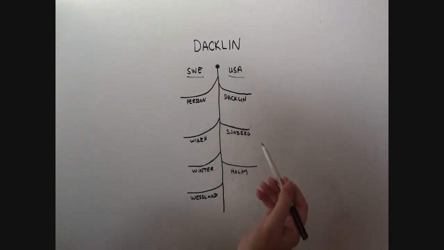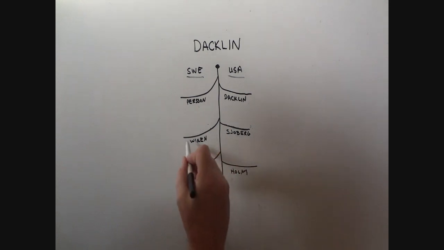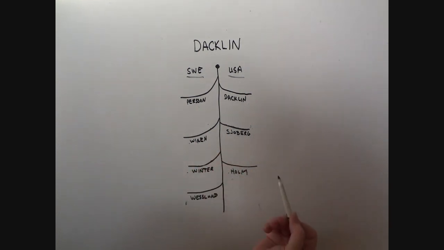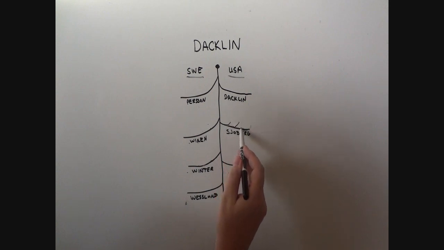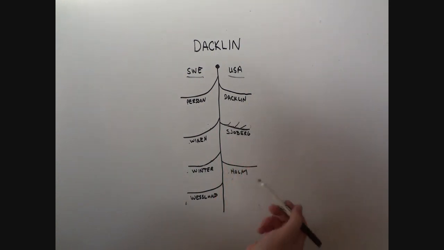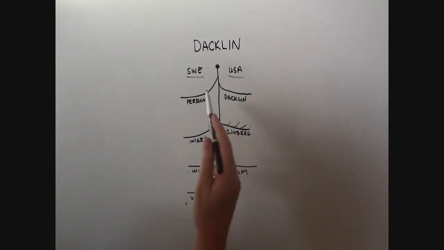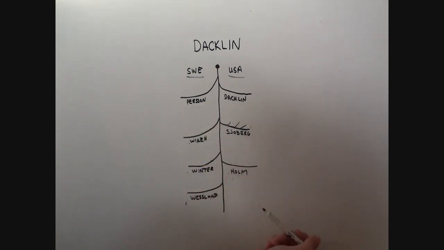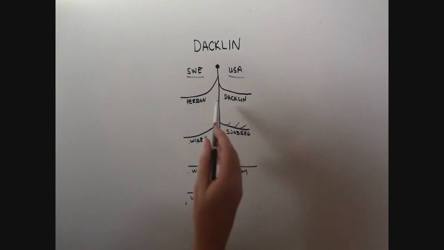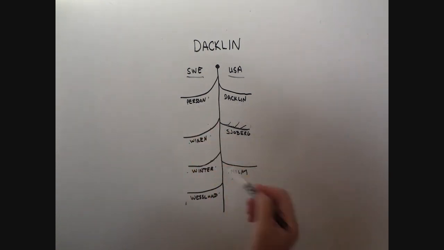So when you're trying to figure out how you're related to somebody, all you really need to know is what branch you're from in the family tree. Remember that each one of these branches breaks into smaller branches. For instance, like in the Schulbergs, they have smaller branches that break into like the Walters or the Jessicks or the Nelsons. And every one of these branches breaks into smaller families. So when you meet somebody from the family, all you really need to know is what branch do they come from within the family tree.